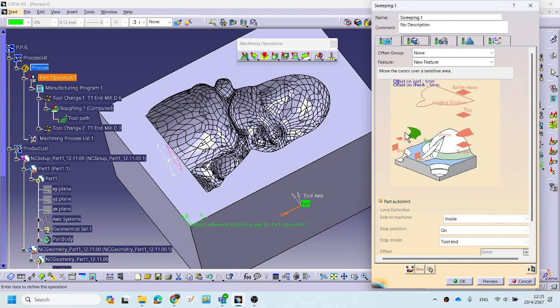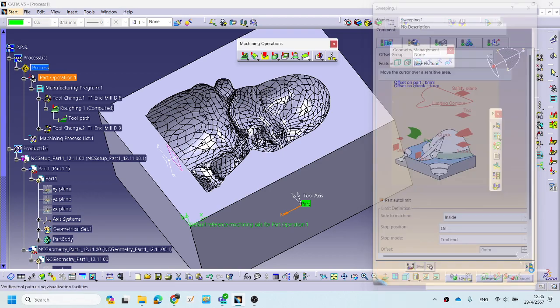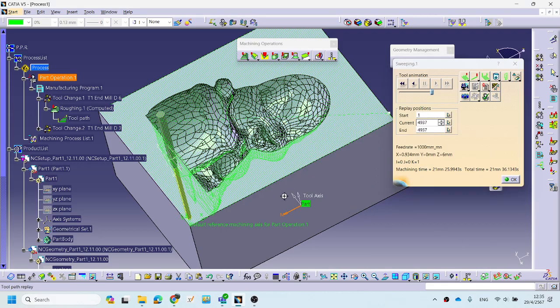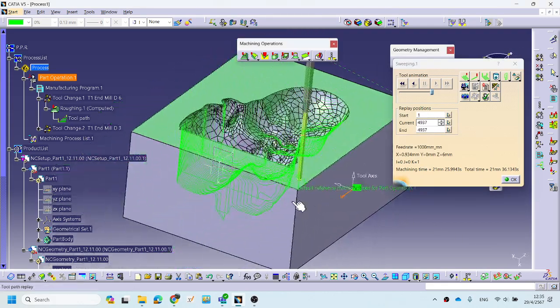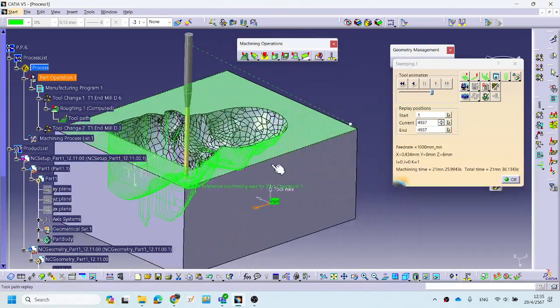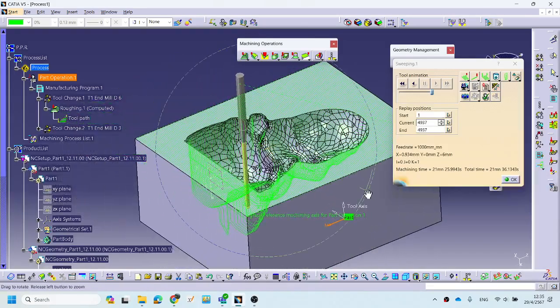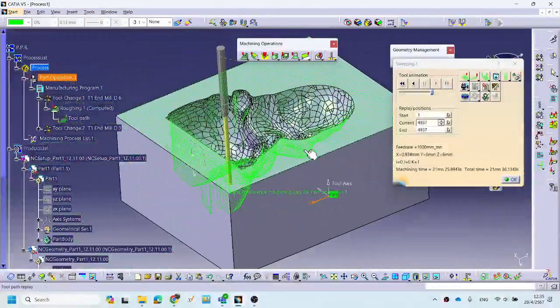And going to tab number 2, right now still 1 millimeter. Let me offset on the part. Let me use 0, right? Okay, 0.